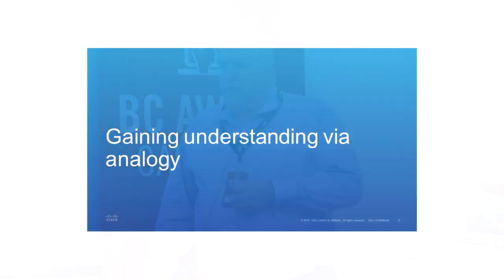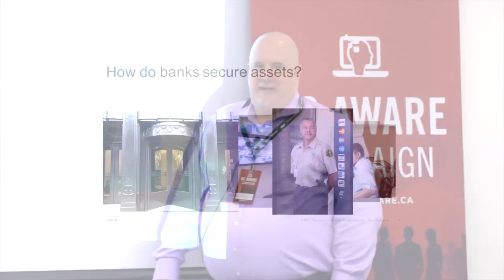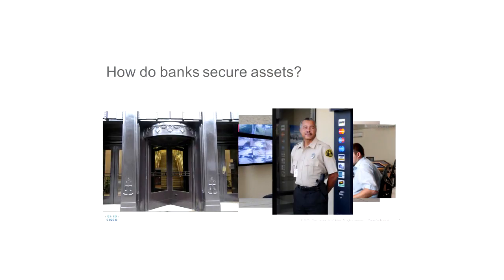Well, what I'd like to do is use some analogies to show you that, in fact, you understand these problems really well. You just haven't been looking at them from the right point of view. In fact, we're born and raised to understand almost all the problems that we face in asset protection. So the first one I want to talk about is banks, right? Banks have been around a long time. They have been raided and pillaged by bandits forever. And so they have evolved over thousands of years lots and lots of strategies to protect hard assets.